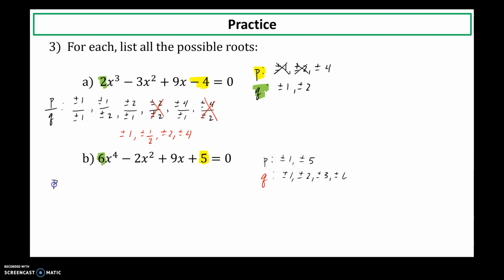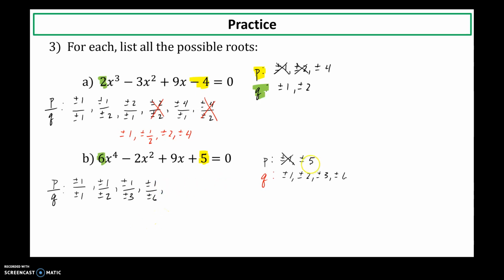Okay, so all my possible roots are the ratios of P divided by Q. So now when I make these, my 1 from my constant term, I have to divide it by 1, 2, 3, and 6. Plus or minus 1 divided by 1, plus or minus 1 divided by 2, plus or minus 1 divided by 3, plus or minus 1 divided by 6. So I took my factor of 1 from my constant term and I divided it by each factor of my lead coefficient. So that gave me 4 possible factors I can check.